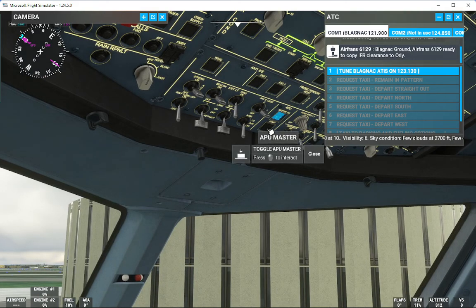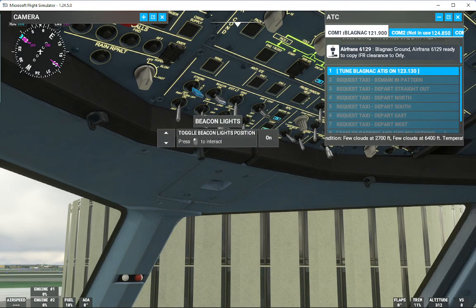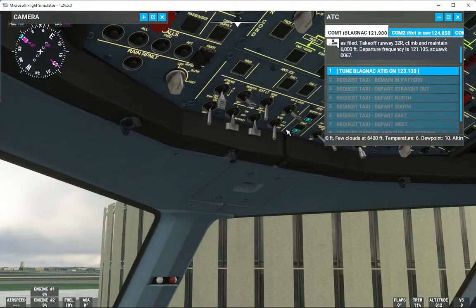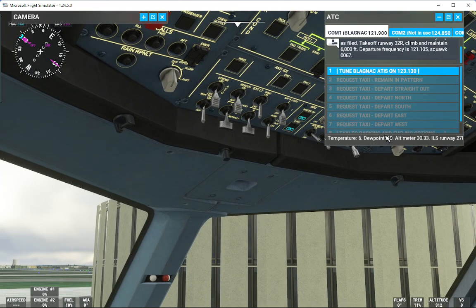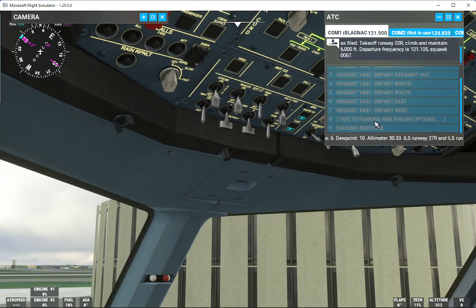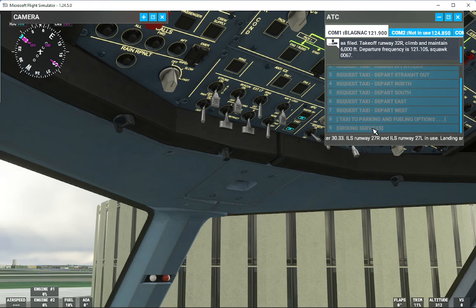Toulouse Ground, Air France 6129 ready to copy IFR clearance to Orly. Air France 6129 is cleared to Orly Airport as filed. Takeoff runway 32 right, climb and maintain 6,000 feet. Departure frequency is 121.105, squawk 0067.